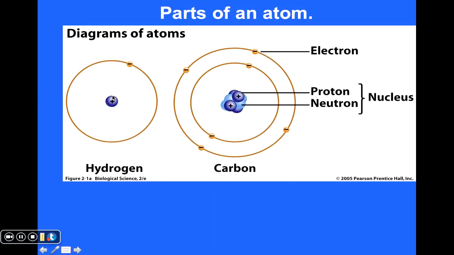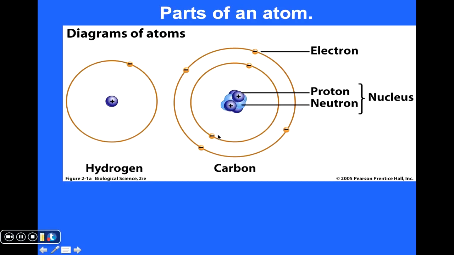So for example, here's hydrogen on the left, atomic number of 1, so 1 proton, balanced by 1 electron. Notice there are no neutrons here, and that's kind of unique. Most elements do have neutrons, but hydrogen doesn't. Carbon, recall we said carbon has an atomic number of 6. So 6 protons in the nucleus, 6 neutrons as well. And then if this is a balanced atom of carbon, we'll have to accommodate 6 electrons.